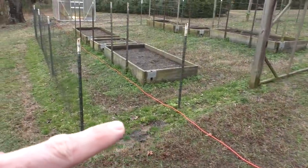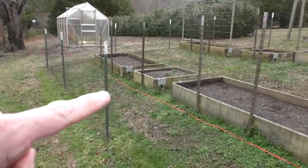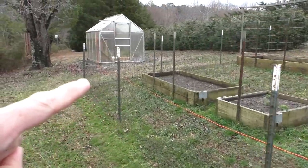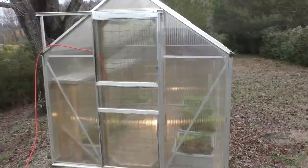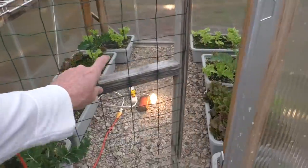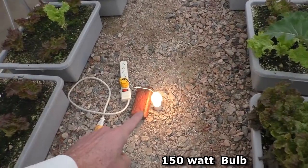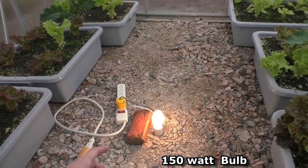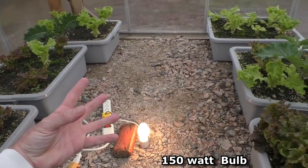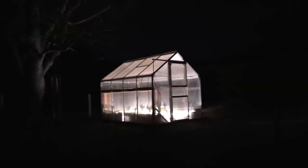We're supposed to get the coldest night of the year, and so I'm going to run this extension cord out to the greenhouse. And I'm going to run a 150 watt light bulb. Hopefully it'll heat up the greenhouse enough to keep the plants from getting too cold.